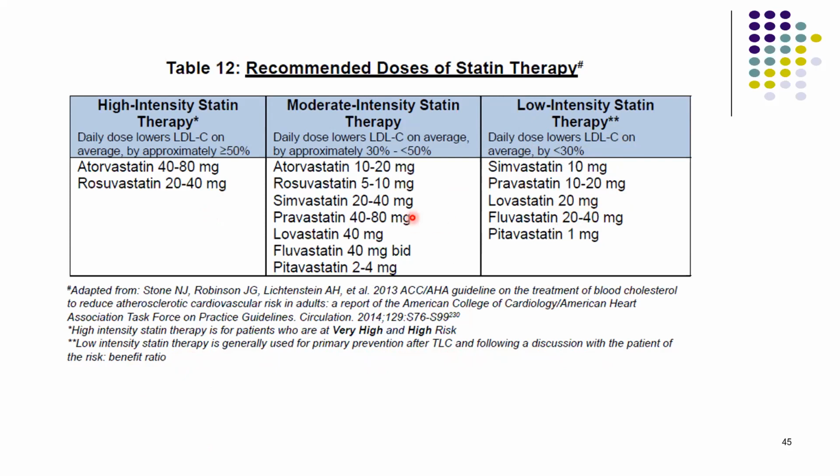But I think in practice, doctors seldom give high intensity straight away. Normally the doctor will start with a low intensity first, at least a moderate intensity, like atorvastatin 10 and 20, which are very common, simvastatin 20 to 40, rosuvastatin 5 to 10. Only then will they go to the high intensity. That is the normal practice.